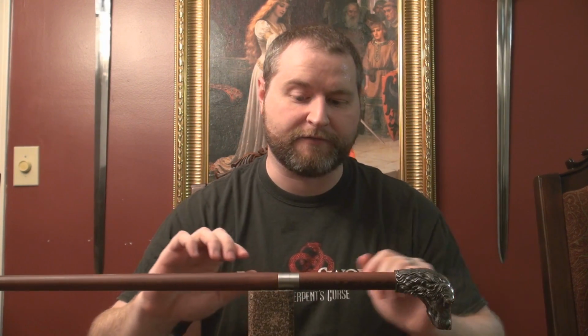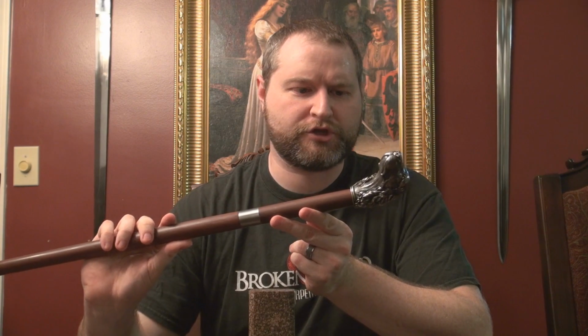When you begin to talk about aesthetics for a sword cane, you're really going to focus on one major thing, and that is right here at the head of the cane. Now there's a lot of different designs out there, and they vary between very fantasy-esque, etc., but I think what this one does better than almost any you can find out there that's productionized is that it kind of harkens back to the gentleman English.